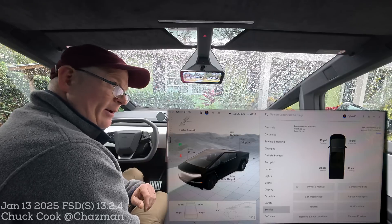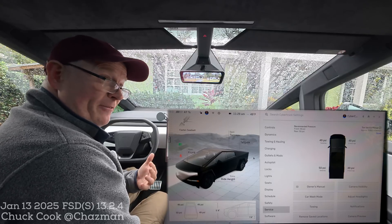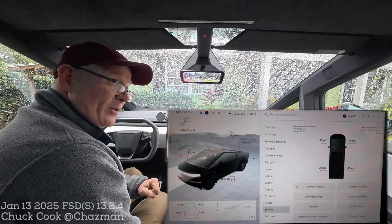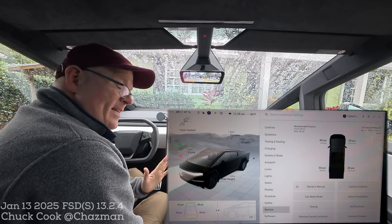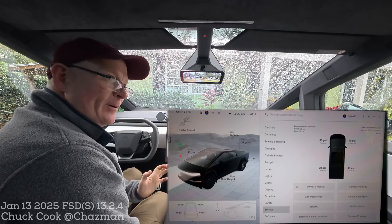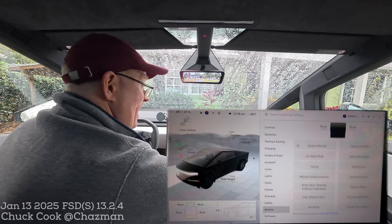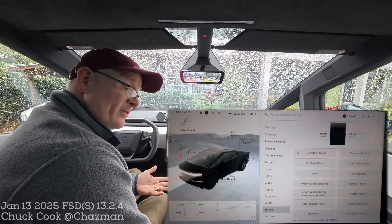I shouldn't say 'locked out' — it was just a system failure that needed to reset. That computer would normally reset if your car went into deep sleep and several other ways, but that's not something you can always do when you're in the middle of a road trip. Now, on other vehicles that have a wheel and tire configuration page, you can get a reset without having to go all the way into the service menu. But on the Cybertruck, there's no wheel and tire configuration page yet in the service menu, so this does not work on the Cybertruck — you need to use service mode.